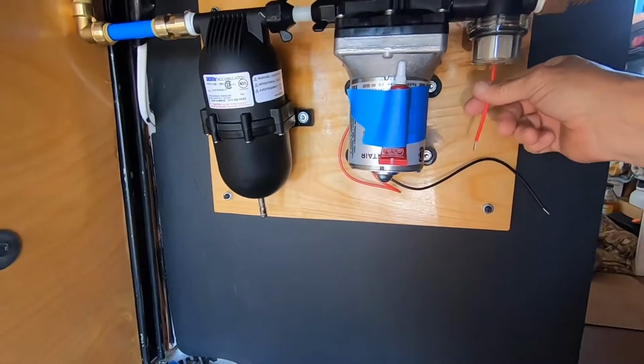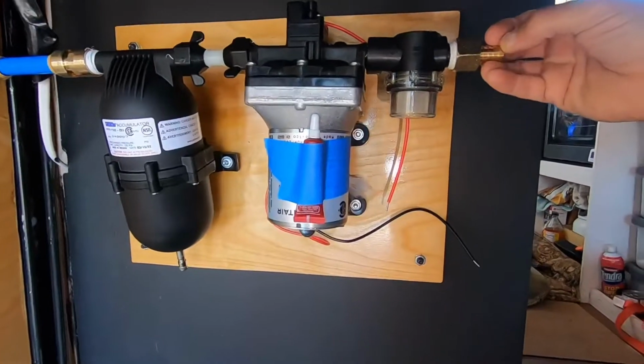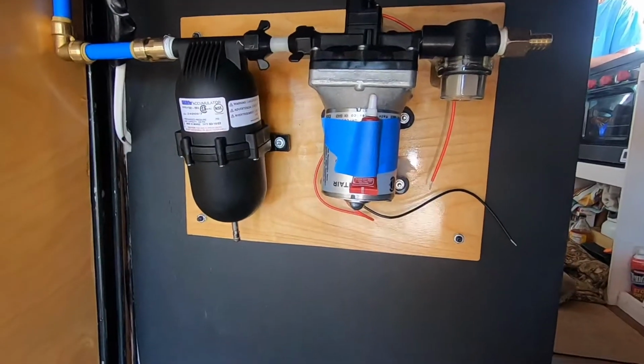I'm working on wiring now. I'm going to get the pump wired up. As soon as the pump is wired up, we can connect our water supply line and give everything a test and see if it works.